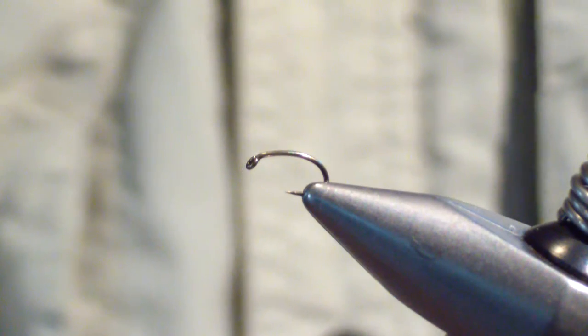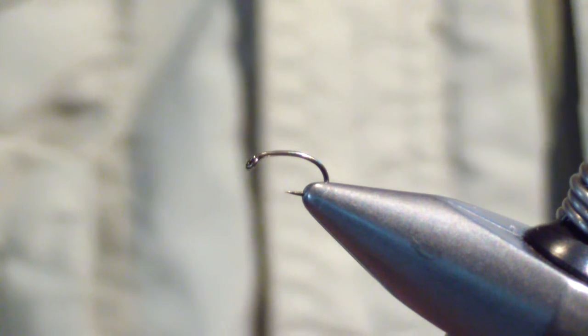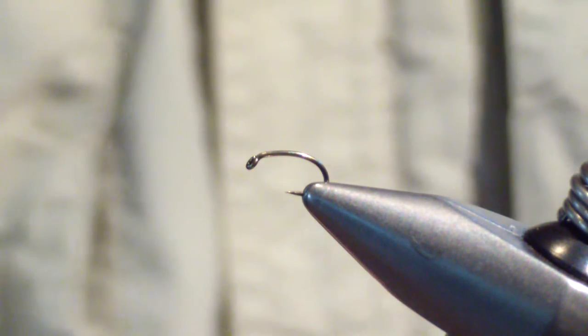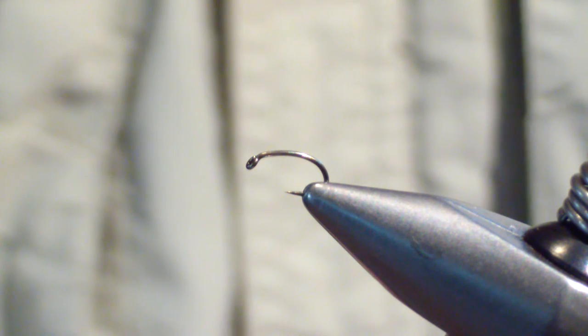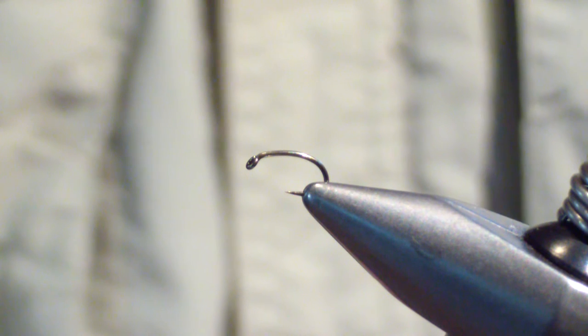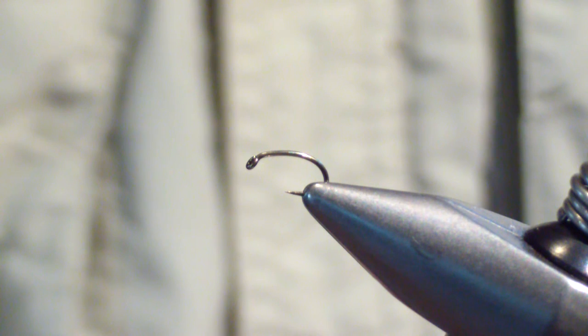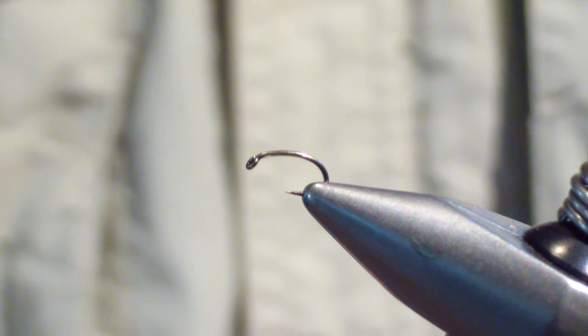Welcome to Rouse Flatbox. Today we're going to tie a pattern called the centipede pupa. This is a midge pattern, and every once in a while a pattern comes along and makes you smile on the water when the fish just like something. And this is one of those. I tied this pattern two seasons ago and it has done very, very well for me. I tied it to challenge the midge hatch on Fishing Creek in central Pennsylvania and it was a pleasant surprise. So let's go over how we tie it.